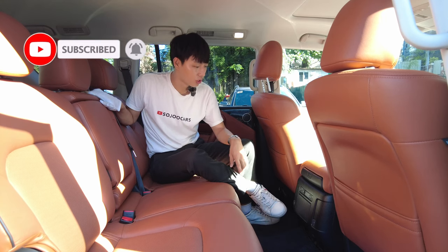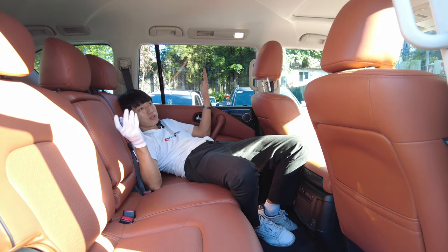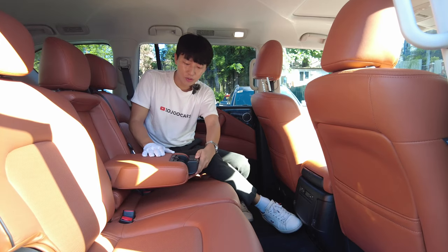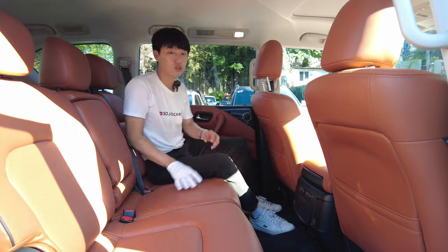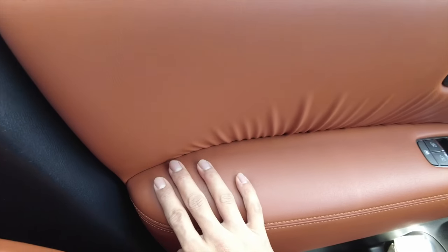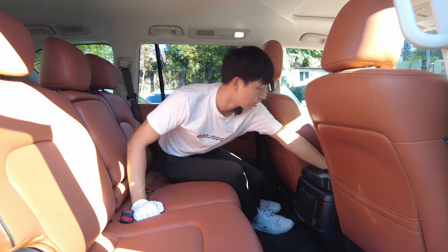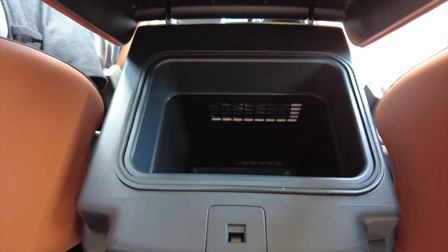Let's proceed to the second row. This is the second row of the Nissan Patrol Royale 4x4 — can I tell you it's spacious without telling you it's spacious? It's so, so spacious. In the Philippines, mostly you'll be here at the back. The amenities you get: reading lights, air vents, armrest, cup holder, two USB charge ports, 112-volt outlet, and air conditioning controls. This has a third zone — you can manage cabin air from the rear. You have a grab handle, airbags everywhere, wood trim, and there's also a cool box you can open from both the front and the back. It's really huge — it seems you can even stretch your legs in there.